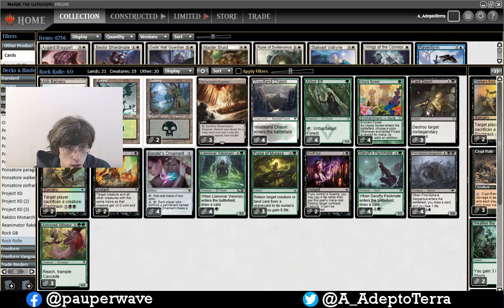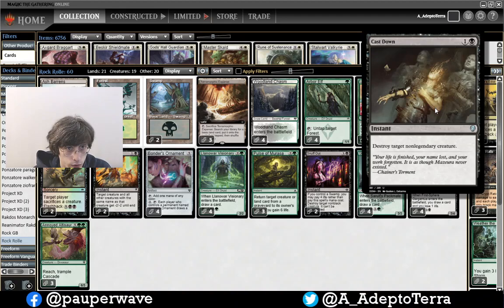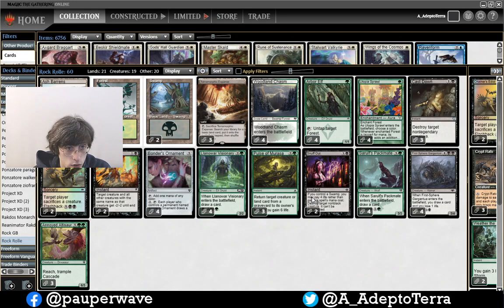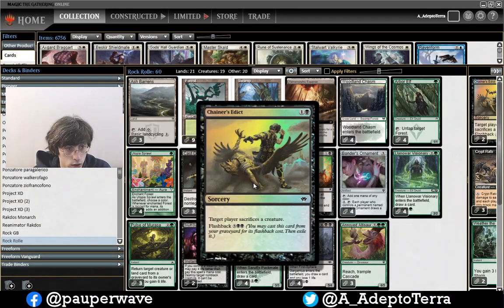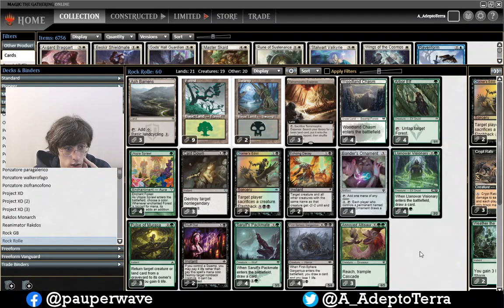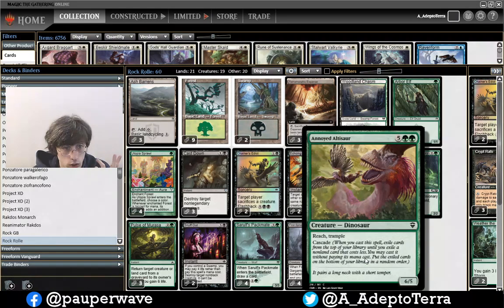Specifically, I think the split of 3 Cast Down and 2 Snuff Out is good to interact with any kind of non-black, non-burn decks. Generous Edict is basically our only answer to Guardian of the Guild Pact, besides being bigger and more aggressive than any deck with Guardian of the Guild Pact.